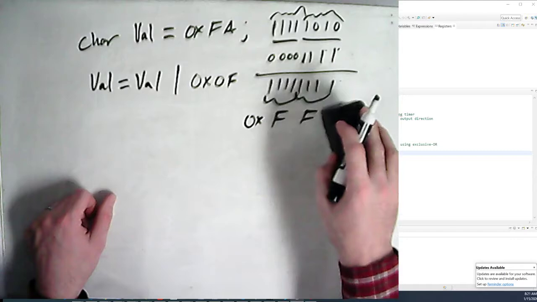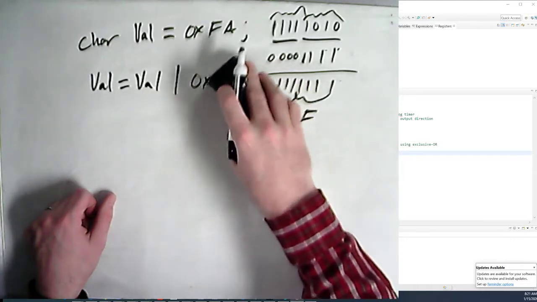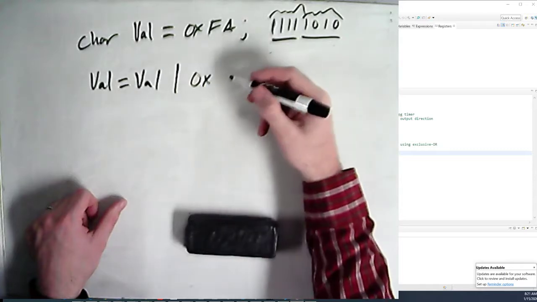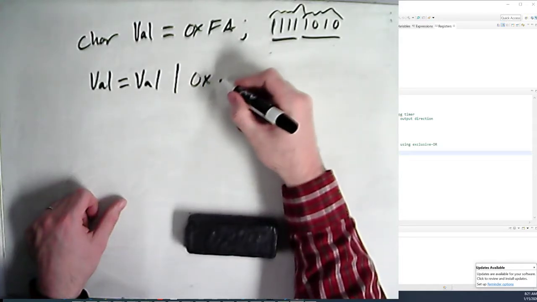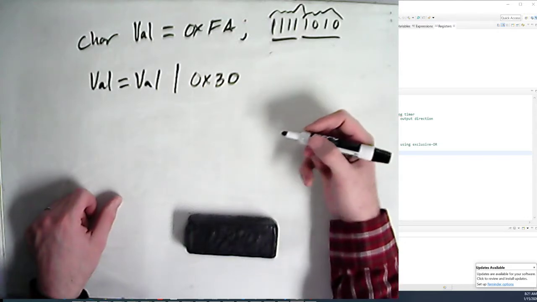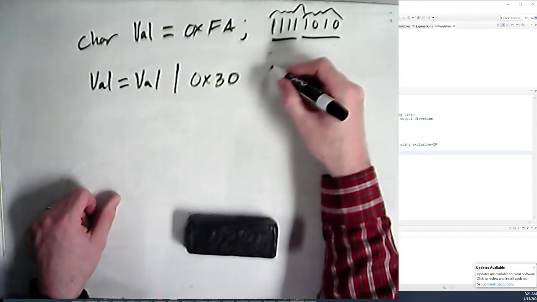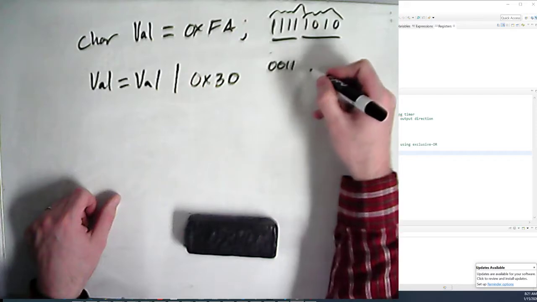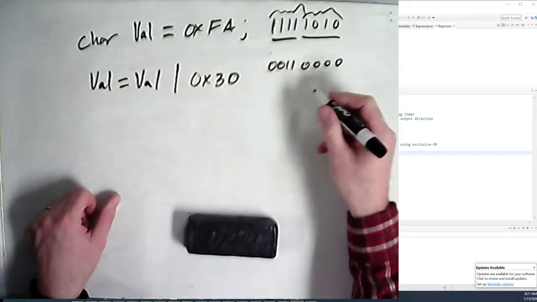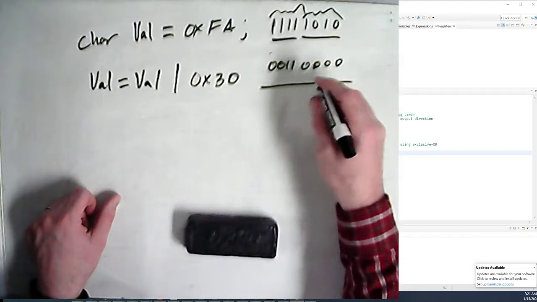Let's do maybe a different example. We're going to OR this with 0x30. This shouldn't change anything, but it doesn't matter. 0, 0, 1, 1, 0, 0, 0, 0. And the whole point is these 2 zeros are going to come through unscathed, right?